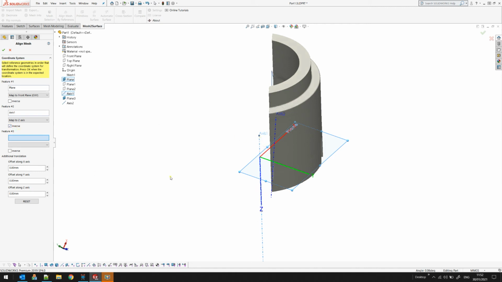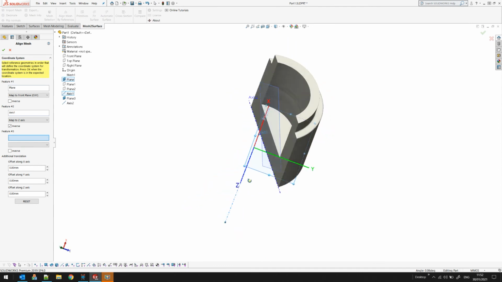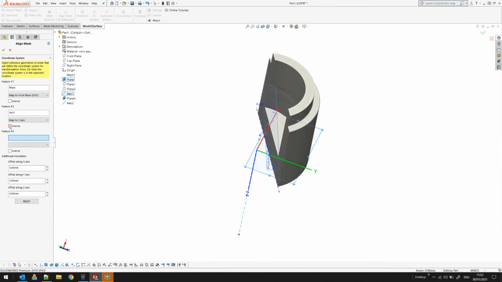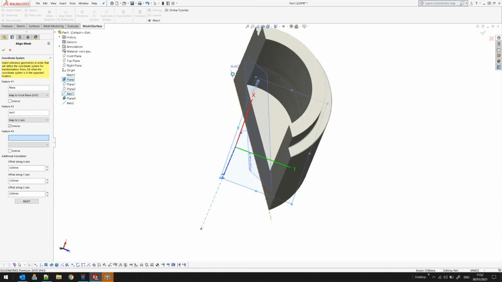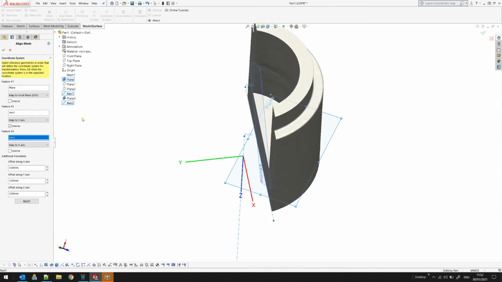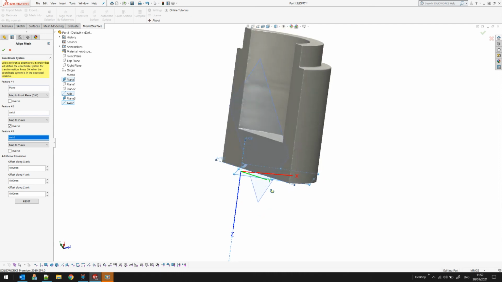I will just flip. I need to flip the orientation. And then I need to choose that I want the third option to be my Y-axis, and I will select this.